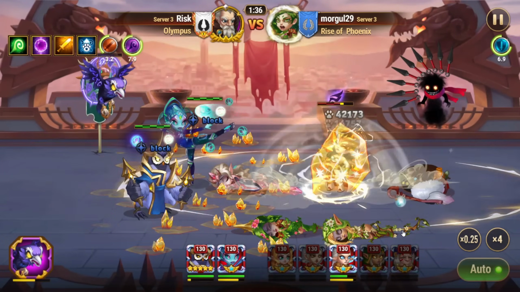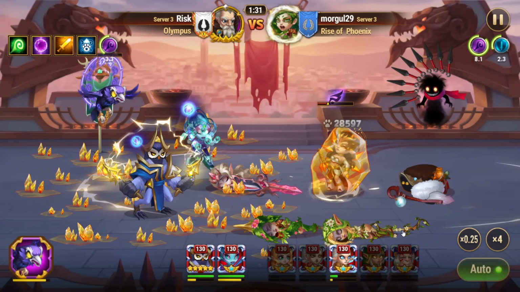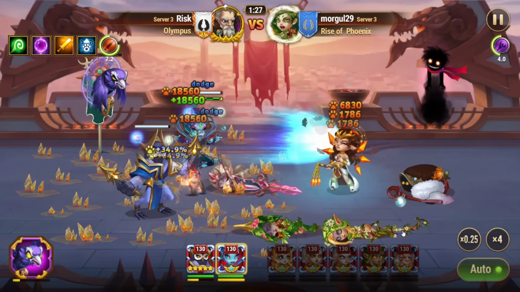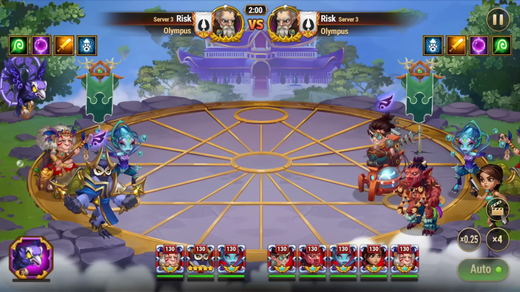For a 5-star Augustus, each application of superconductivity reduces the target's magic defense by 3,805. So, after 5 successful attacks, the enemy will have 5 active superconductivity effects, leading to a total reduction in magic defense of 19,025, which is 3,805 multiplied by 5. As long as Augustus continues attacking, the reduction will continue to increase, severely weakening the enemy's ability to resist magic damage.